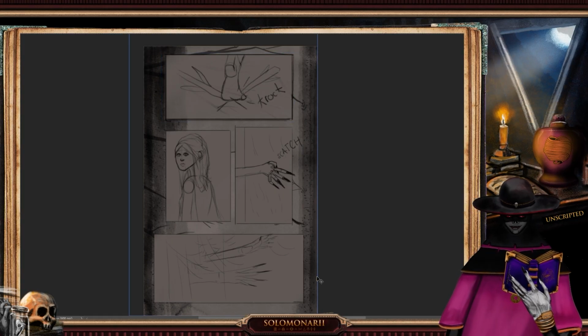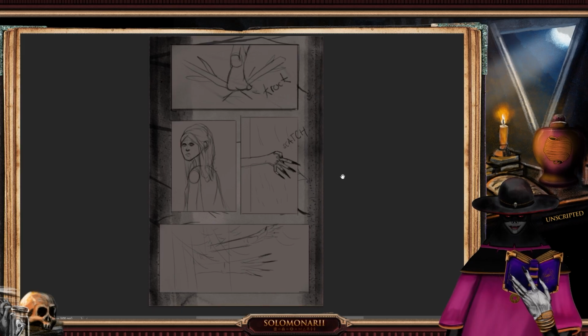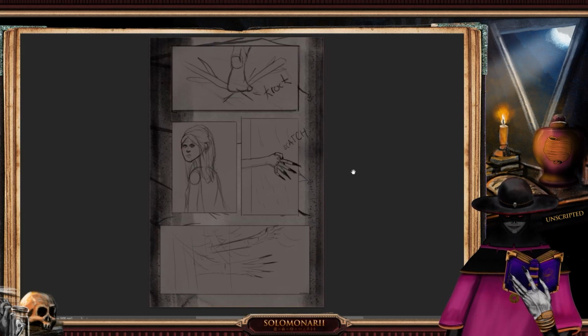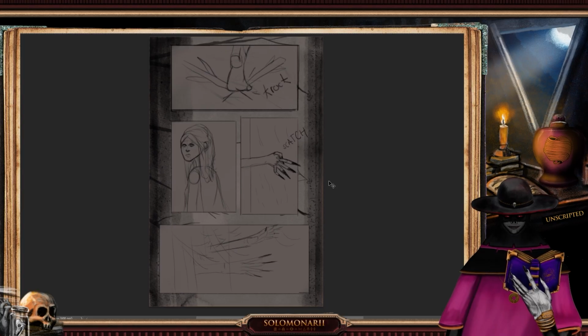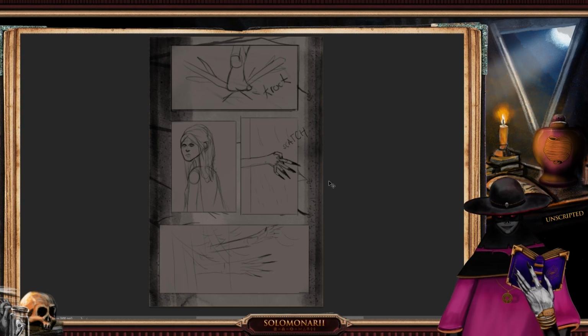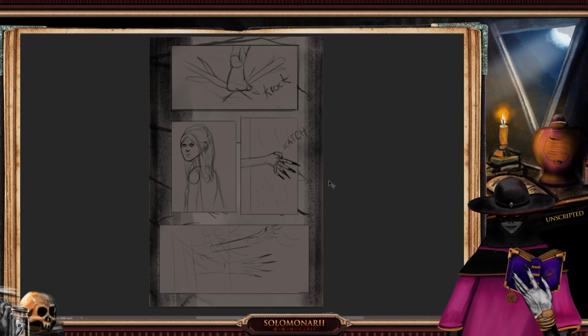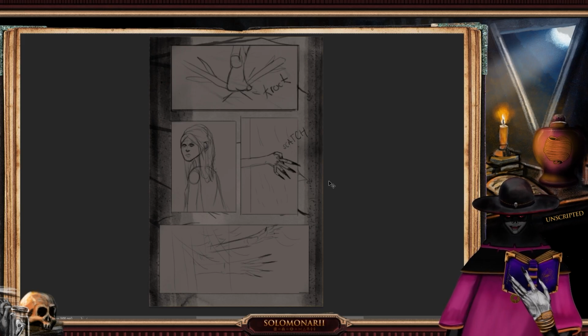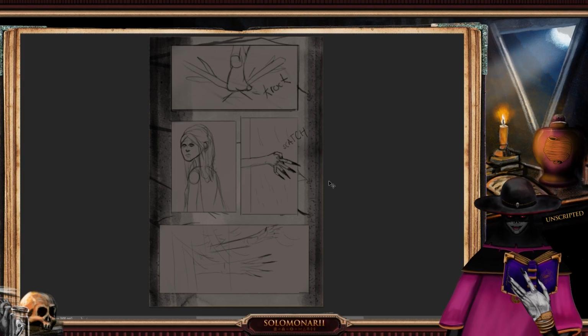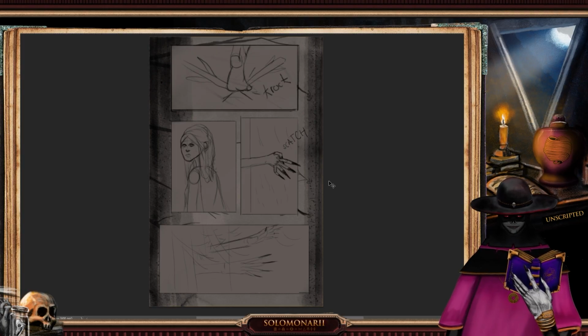Here is the sketch for page 3, and this is also, let's say, a version 2 of the sketch, because like I said, I have the full chapter in storyboard already done, but once I start actually drawing the pages, I will go again and refine even that storyboard into a thumbnail sketch, and that's what we have here.